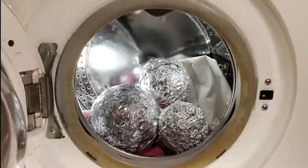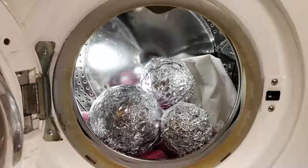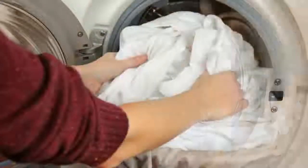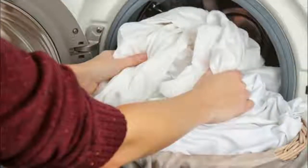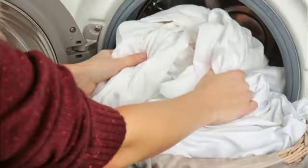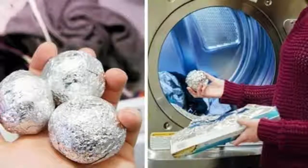3. Sharpen your scissors. If you need to sharpen your scissors and get rid of rust, fold several layers of foil and cut smoothly through the foil, ensuring all the blade touches the foil with each cut. Repeat several times. Check the sharpness of the scissors and repeat if needed.